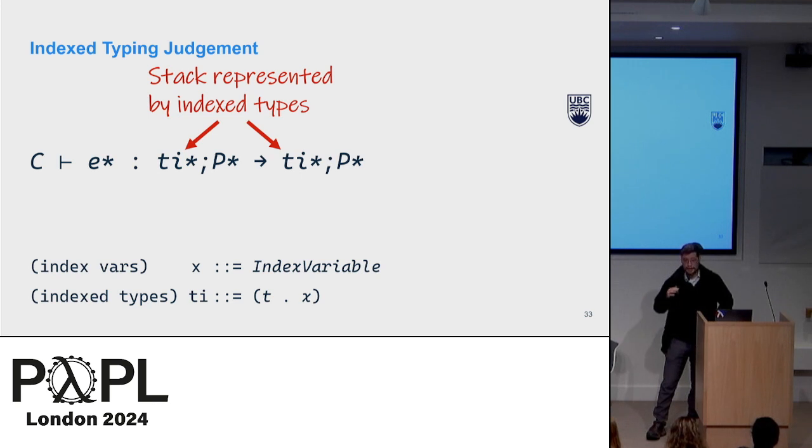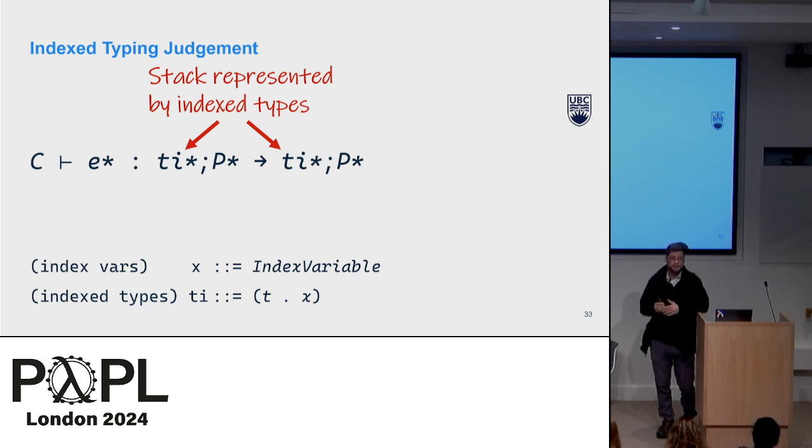But we also now have this index variable x. And the index variable x basically lets us refer to the value in that position on the stack within the index type system. Because the index type system is basically a type system with an index language that allows us to express constraints over the index variables. So this is how we relate index variables to the program values that we then want to constrain.